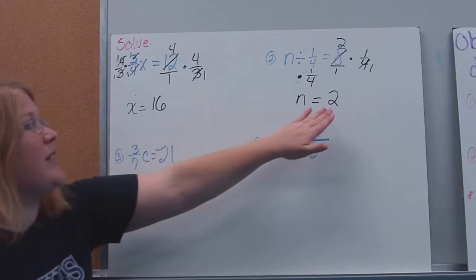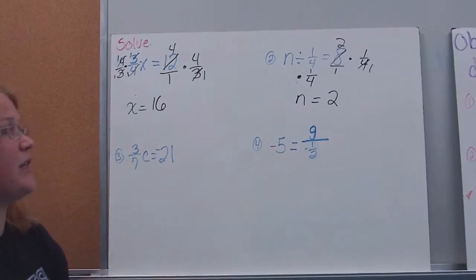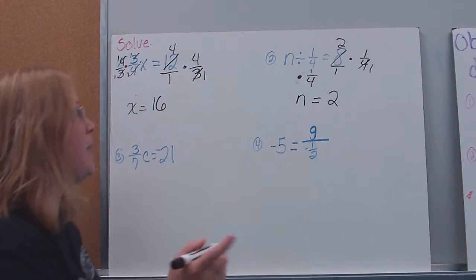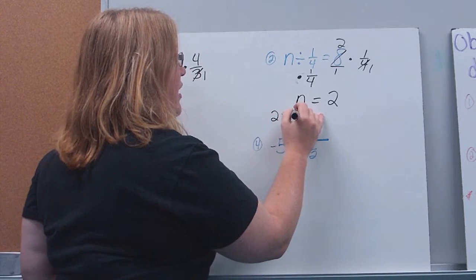And again, we could take this 2, plug it back in, and check. And we would find out that we are indeed correct. You know what? I'll show you your check here. So we'll plug in our 2. It's division, so we change it to multiplication by multiplying.